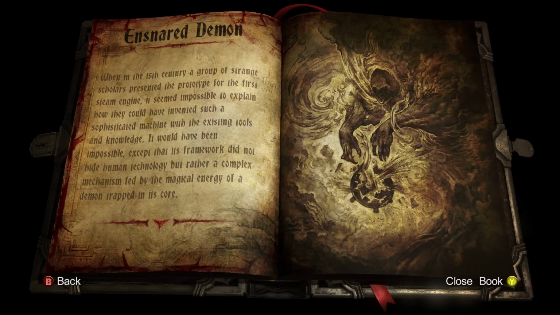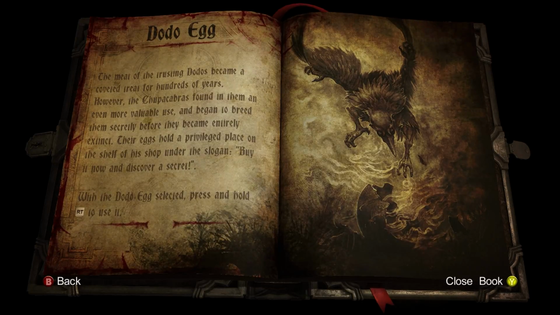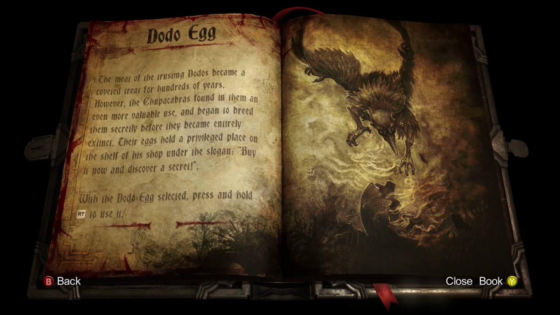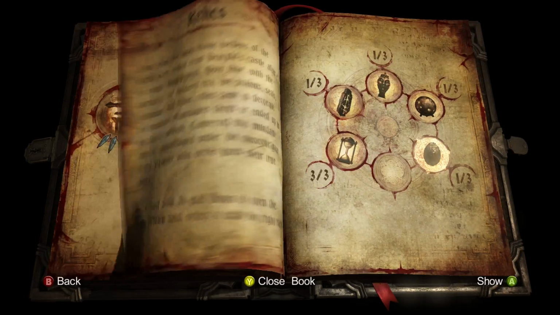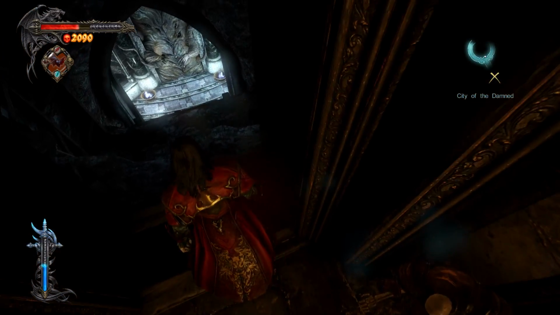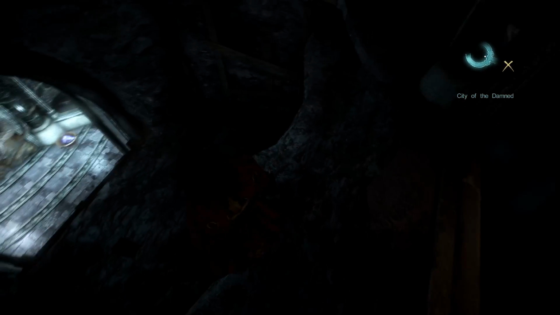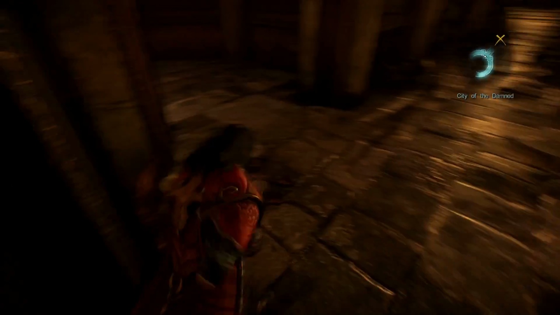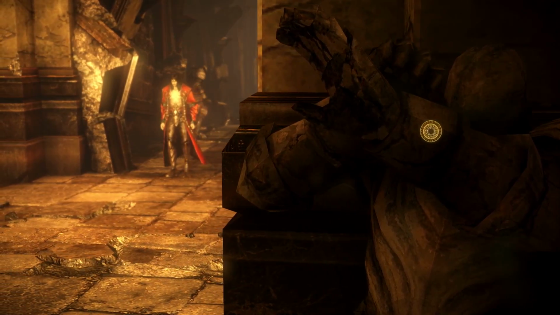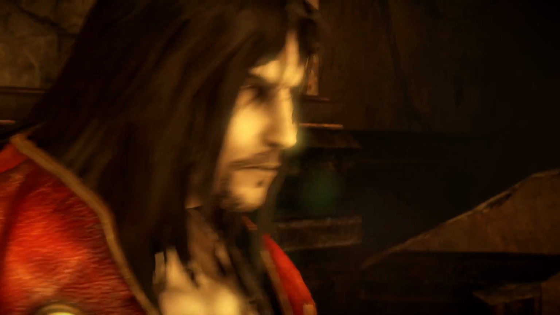What are these? Ensnared demons. Dodo eggs. I'm gonna just have to use these items to see what they are. And if I jump down here, I'm not sure I'm gonna be able to come back up, so let's go this way first.